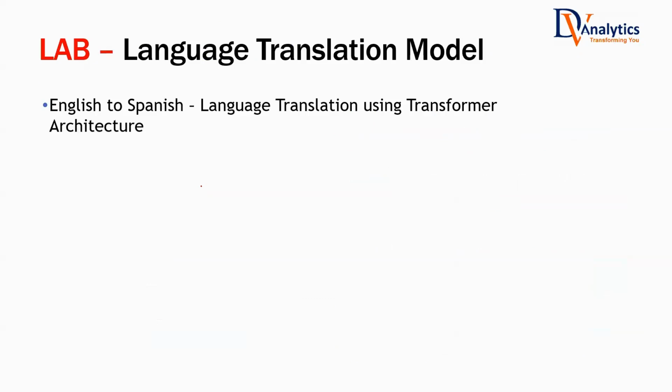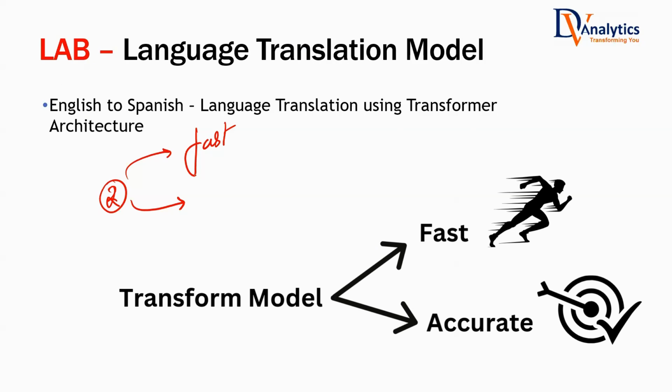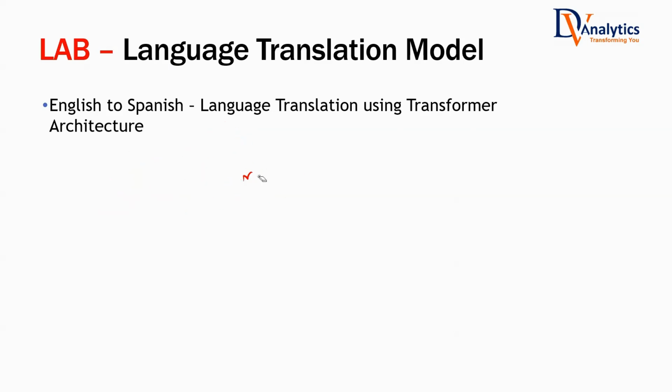Now we will try to build a transformer model, which is an English to Spanish language transformer. So you can solve this problem. In fact, previously, we have run this exercise, language 1 to language 2 translation using LSTM already, and it was effective. But now we will try to do it with a transformer. There will be two main differences that you will observe. Transformer model building will be quite fast with the same amount of resources. Highly parallel processing is possible. Transformer models will be definitely a little bit more accurate because of the attention mechanism. With the same data, you can achieve higher accuracy. With the same hardware resources, you can build the model much faster. That is the difference that you will observe.